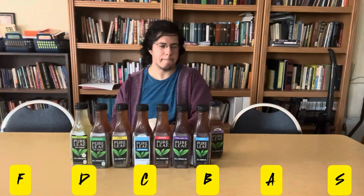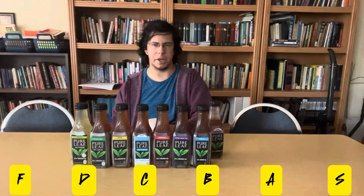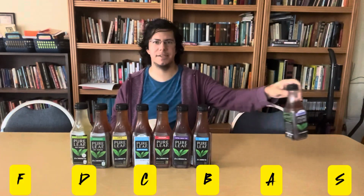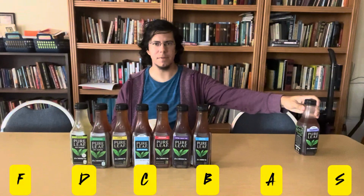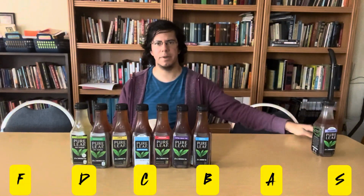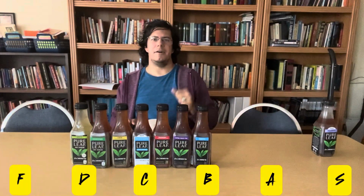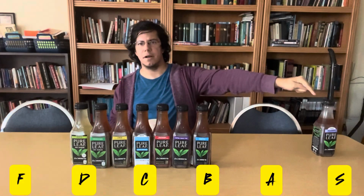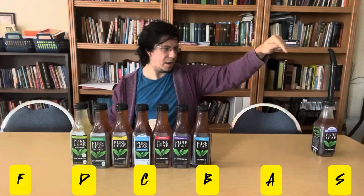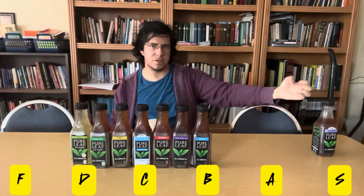Oh man, that blackberry, ooh, that is really good. You know what? I'm going to put this in the S tier. The S tier is going to go right there. But that is an S tier sweet tea. It's not too sweet. I think the blackberry takes away some of the sweetness, which is good.